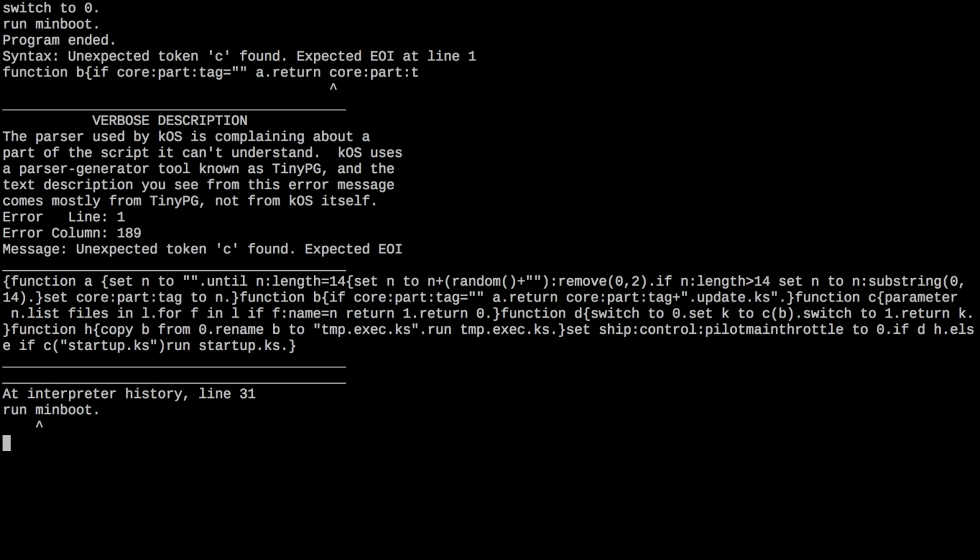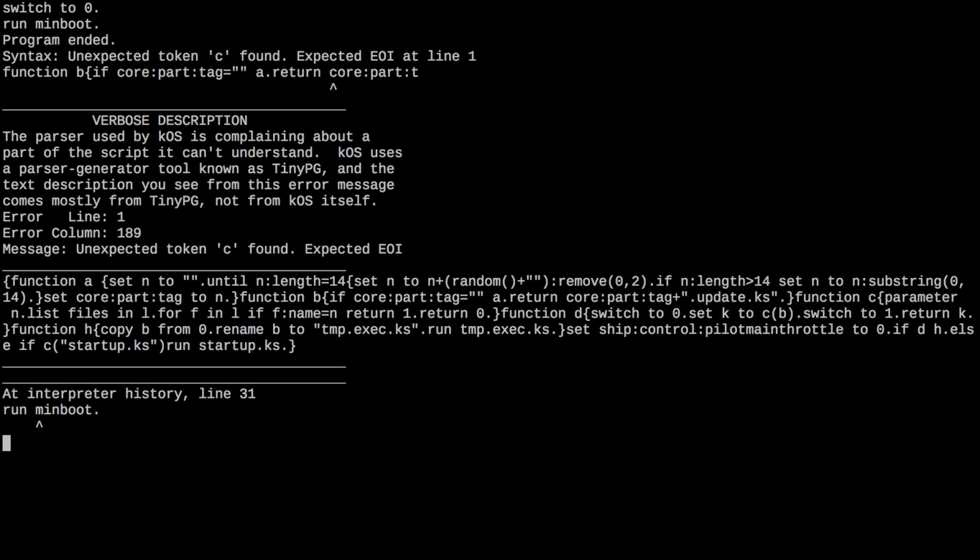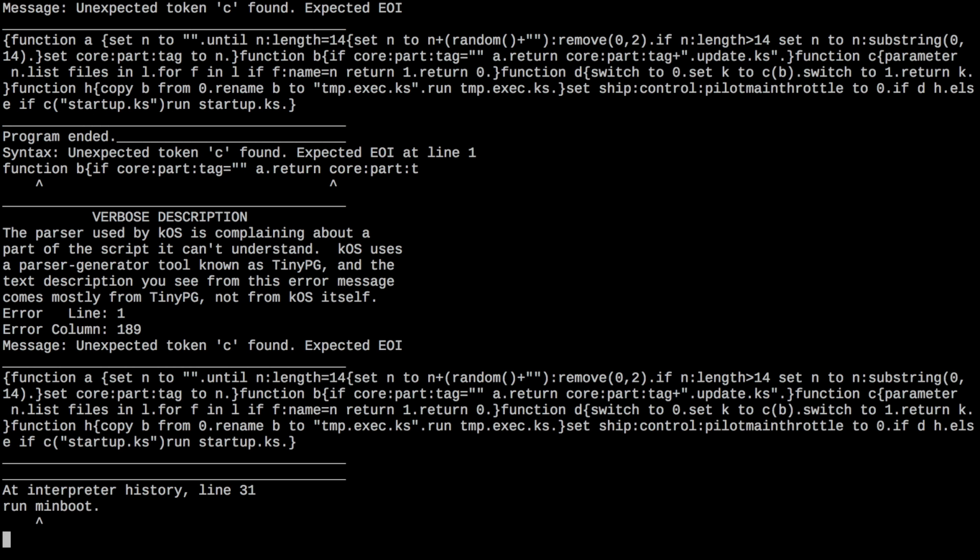What's it angry about? If core:part:tag equals this, a return core:part:tag. Okay. Core:part:tag equals, all right, if that does that fix it? Let's see. Where are you mad? I don't see your indicator.